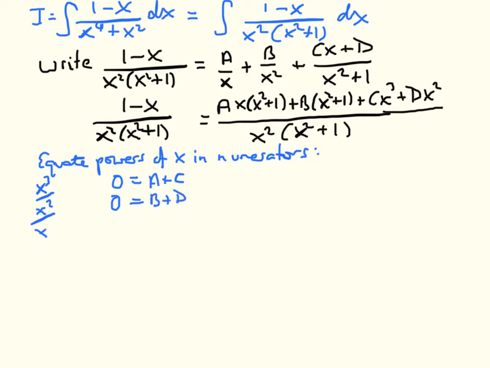For x to the power of 1, there is now something on the left hand side. We have minus 1 here. On the right hand side we have an a when the x multiplies the 1. We don't have any b's, we don't have any c's, and we don't have any d's. So we just have an a here, and that's very nice because it tells us immediately the value of a. And then finally we have the constant term.